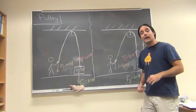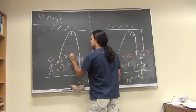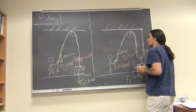And as we've discussed, in this case, let's suppose I pull the rope down 1 meter. So we would say that segment of rope goes down by 1 meter. Over here, same segment of rope going down. This time, I have to pull it twice as far, so it has to go 2 meters. This piece of rope is going to go 2 meters.